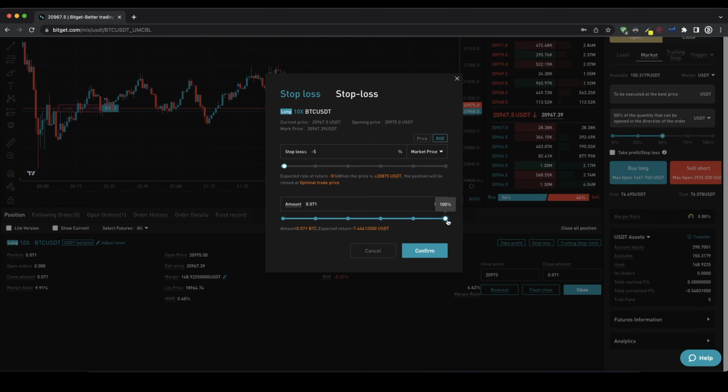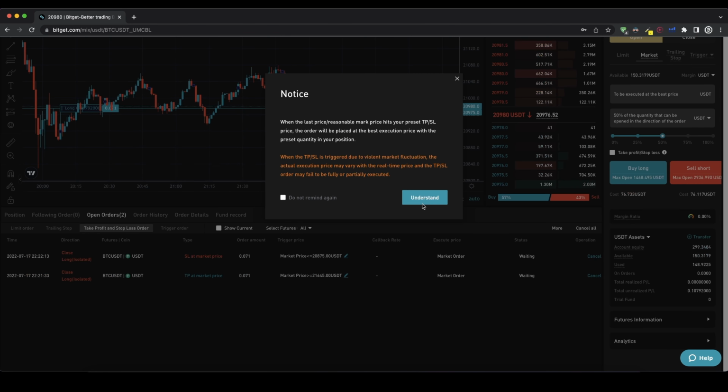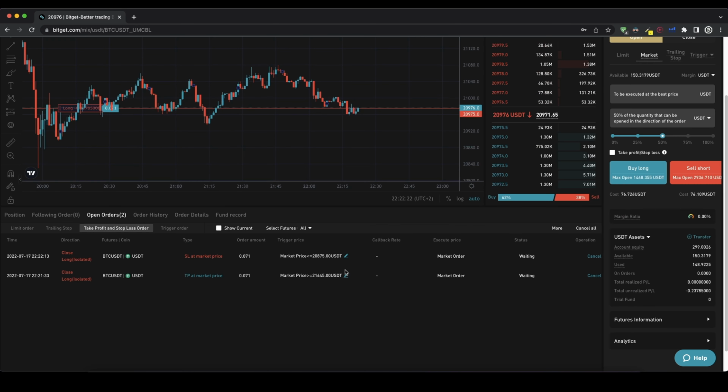Of course, the same works for your stop loss. The same if you go, for example, minus 5% with your position. If you're down 5%, I want to close the entire position. This would mean a $7 loss. So it's really easy and simple to control. Also, you can, of course, see them again. If you go to your open orders, you can see this is my take profit and my stop loss. You can also edit them in here or cancel them, which is pretty nice to use.